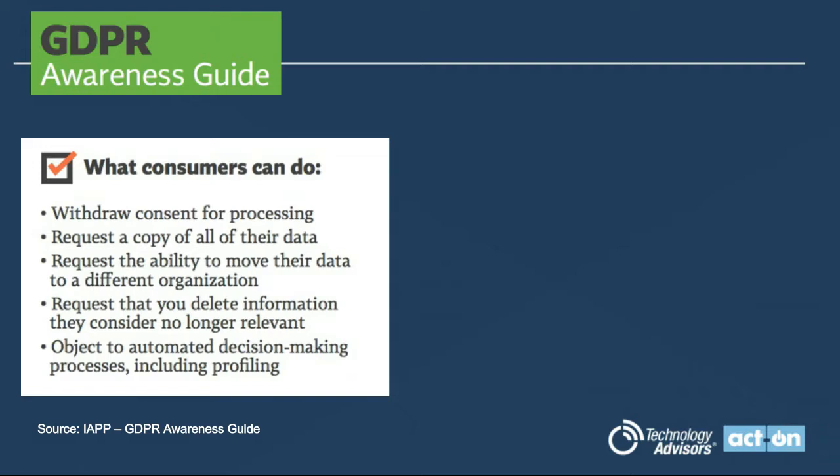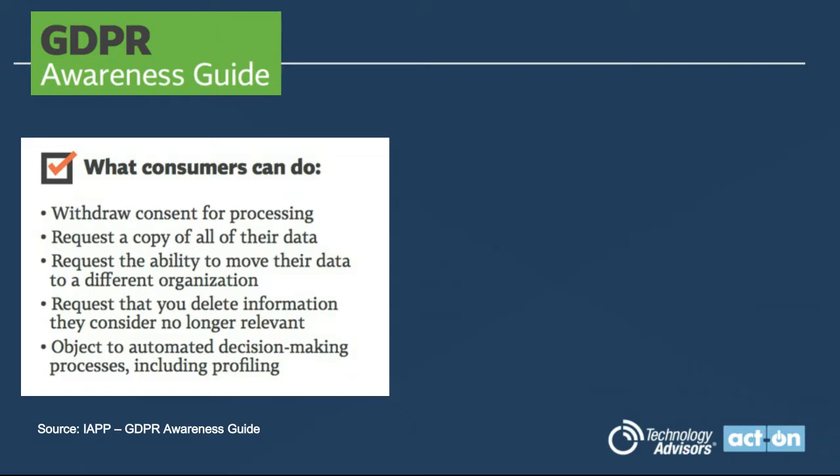They can request that you delete the information they consider no longer relevant. So, for example, let's say I like to have emails or other types of marketing activities about certain types of clothing. I want jeans, but I don't want sweaters, for example, and that's a very granular example. But the point being is that someone's going to ask that question, which is no longer relevant to them, right? So, under GDPR, you've got to be in a position to be able to honor that request.